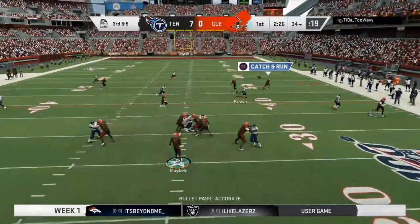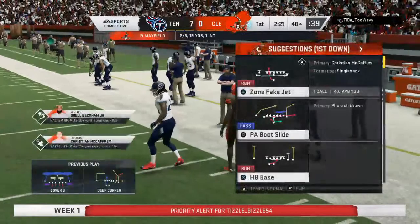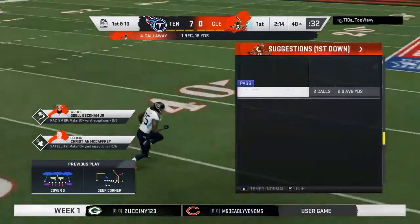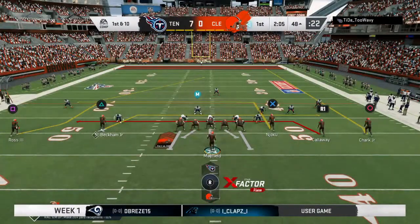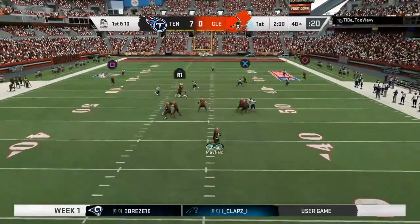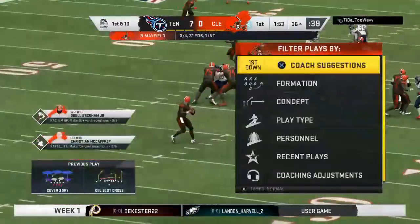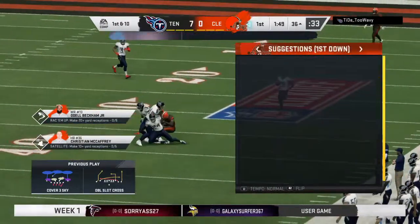Mayfield from the gun on 3rd down. He's got an open man. He completes it to Callaway. And he'll be taken down, but not before he works it past the 50. I know many people like to throw to the tight end, maybe in a little flexed out position because he creates mismatches with his size. But slot receivers do the same thing with their quickness, their speed, and their route running savvy. Mayfield finding Beckham, and he is tackled inside the 40, not quite to the 35. That'll move the sticks for the Browns, a gain of 12.